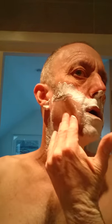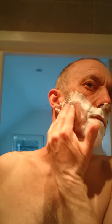I don't know what it is. I'm left-handed, and this side, I do swap hands, and it always feels smoother. I think I put the same amount of pressure on, I think I've got the same angle, but I don't know. Obviously something is slightly different. My wife always said, oh yeah, that side's smoother.